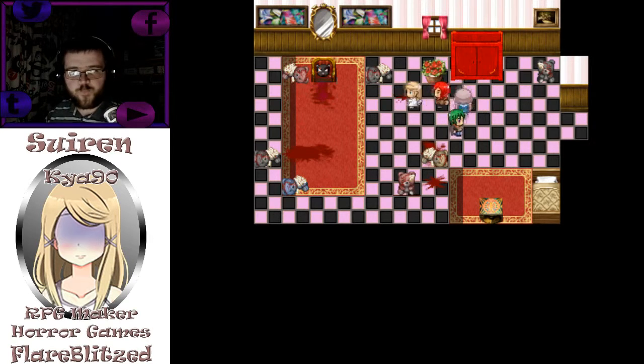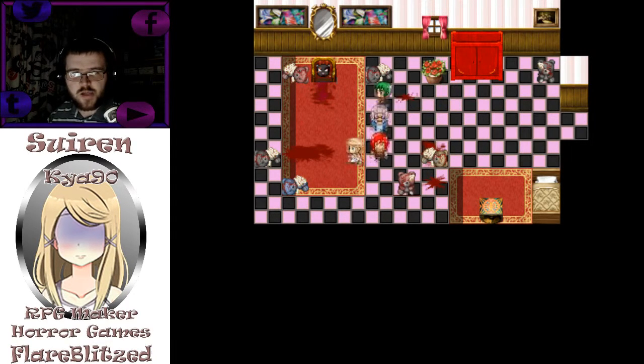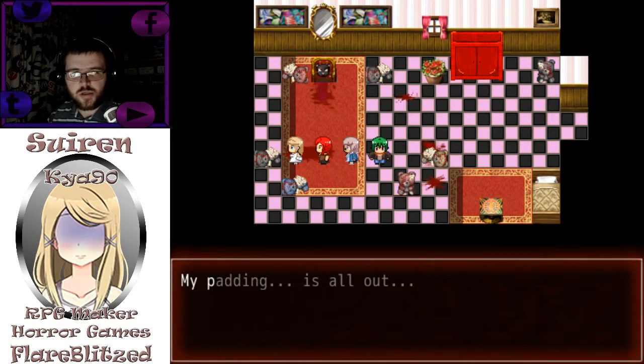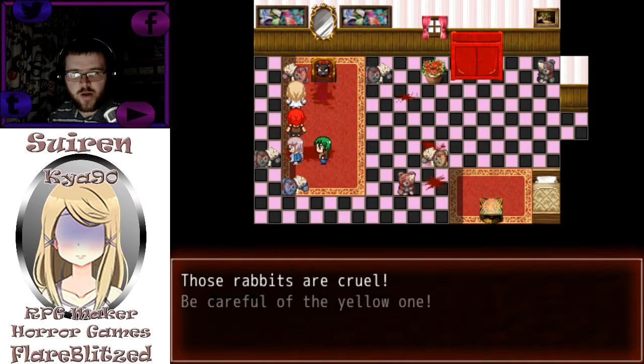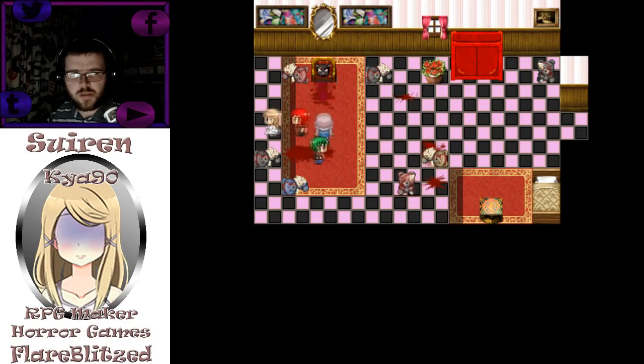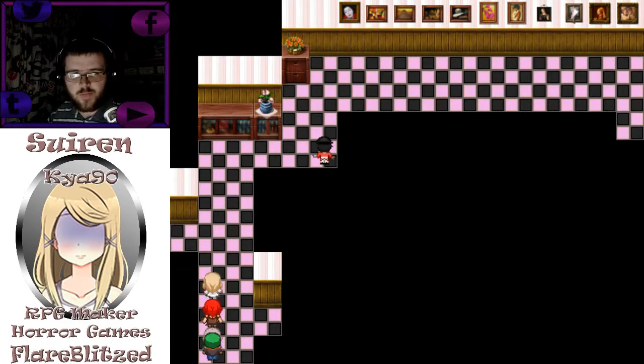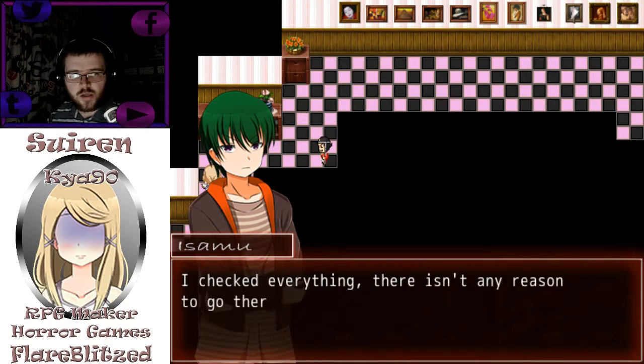Excuse me. No, I'm not dead. Save us from these rabbits. My padding is... Wait. My padding is all out. Maybe use you as a sacrifice? For the rest of you, so that we can actually get your threads out, so we can get to the bear. I just have an urgent reason to go again. Okay.